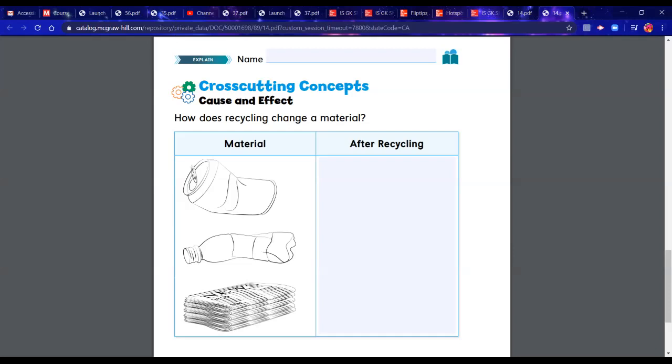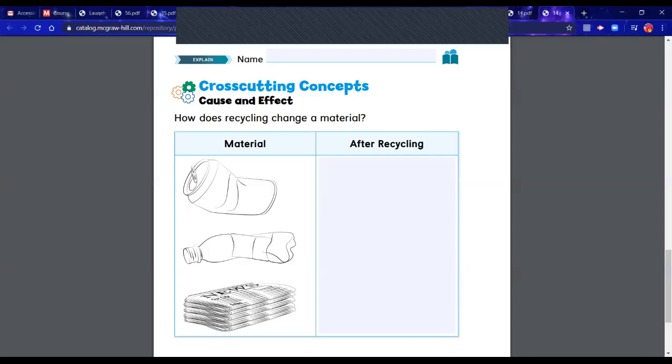Okay, so what is the effect of recycling? Well, recycling can turn one object into something new. So here, how does recycling change a material?